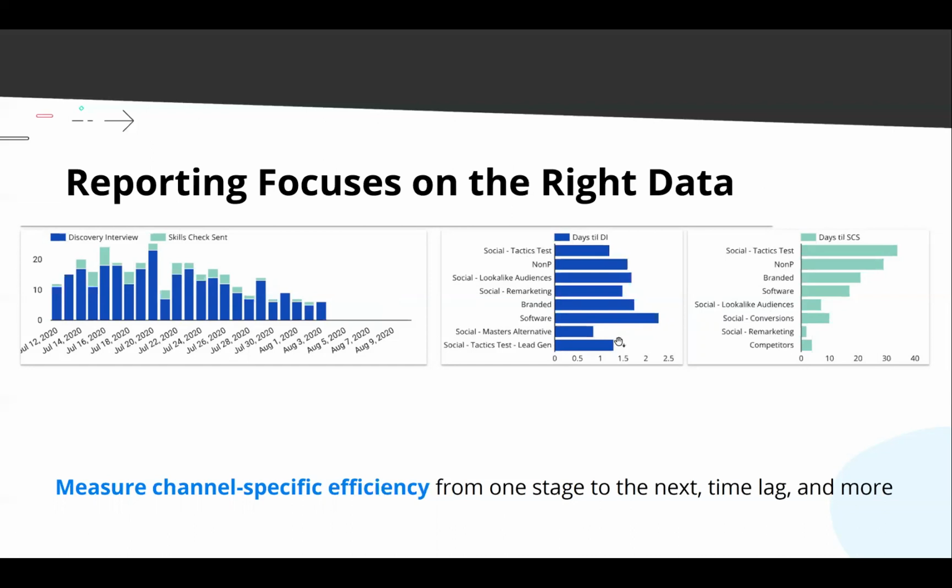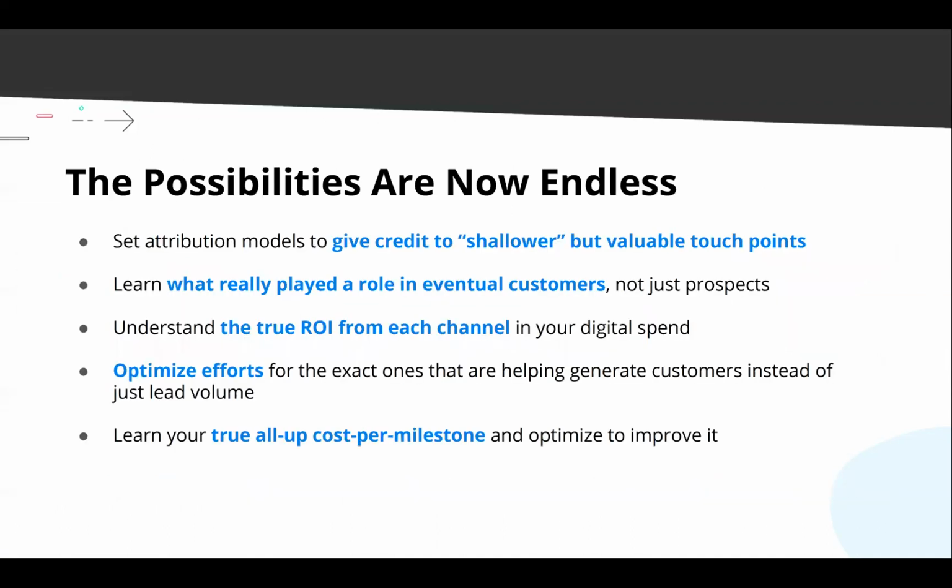All of this is visible because you can then pull this CRM data down to a channel or an ad level and start saying, how many days until they move from one stage to the next? What percentage are dropping out disqualified? Who's not getting in touch with us? What's more efficient, et cetera, et cetera. The possibilities on how to measure business impact down to a channel level are pretty much endless, because you're going to find shallower touch points that you previously thought were not converting that are actually ending up quite valuable.